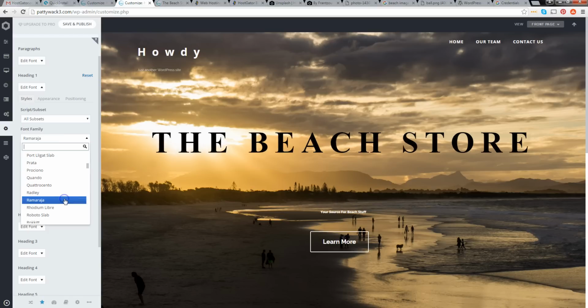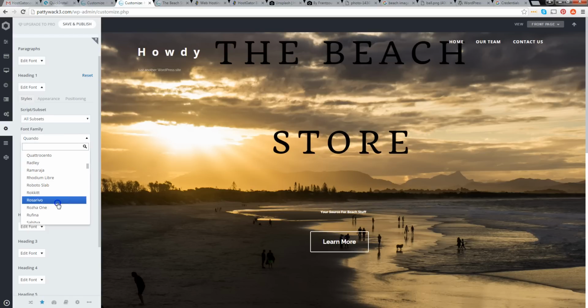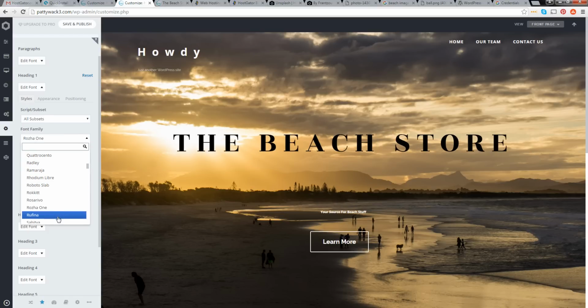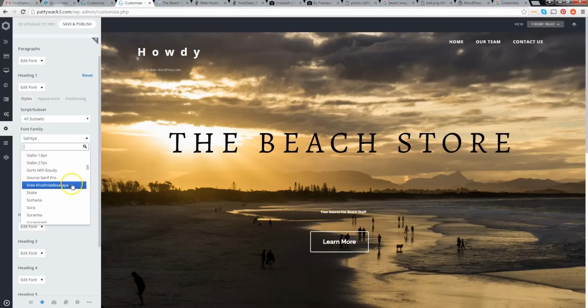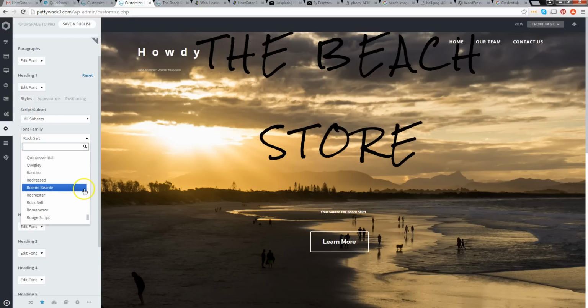There's so many, I mean, look at this. There's so many. That's why I love Google Fonts. Look how amazing this is. All right, so I entered in Rock Salt, didn't I? It's not even there anymore. There's so many. It's crazy. So let's see right here. Rock Salt. Yeah, is that the one I entered in? Yeah, I entered in this one.